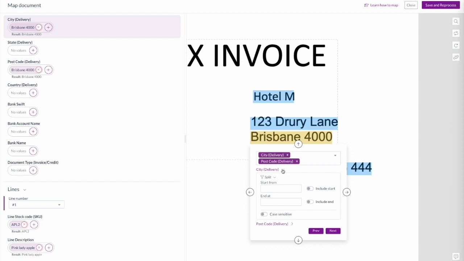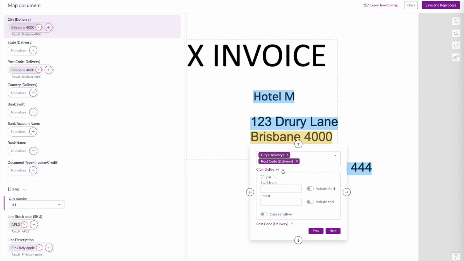Enter the start and end characters of the field you are mapping. Only use characters that will be the same between different invoices from the same supplier, for example, spaces or hyphens. If you input specific characters like letters or numbers, the system will always look for those specific characters to split on. For example, if you use a number from the total, it probably won't be the same on the next invoice, so the split will be incorrect.